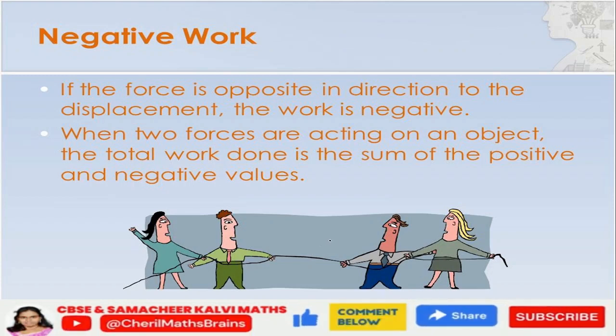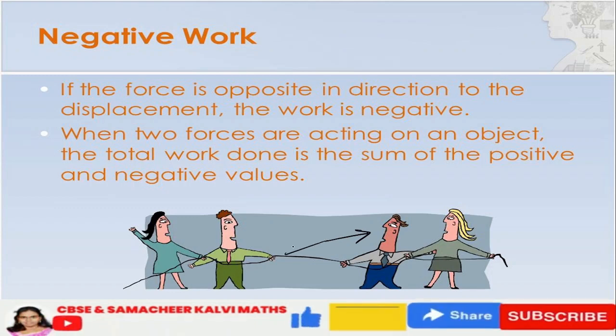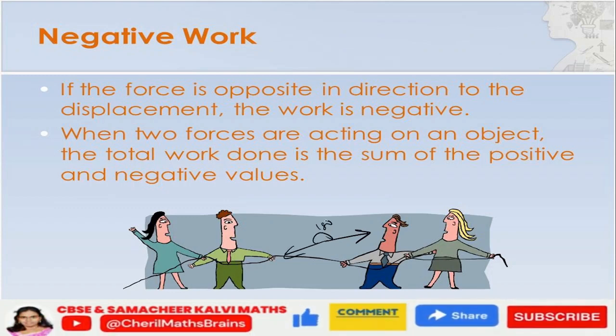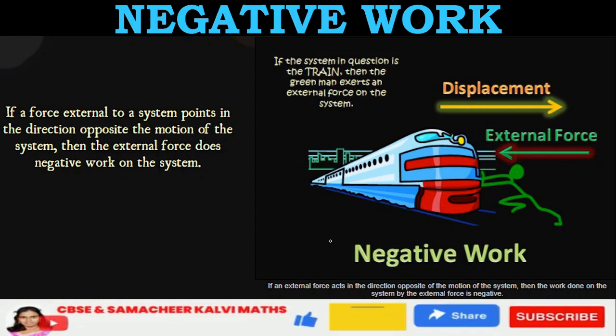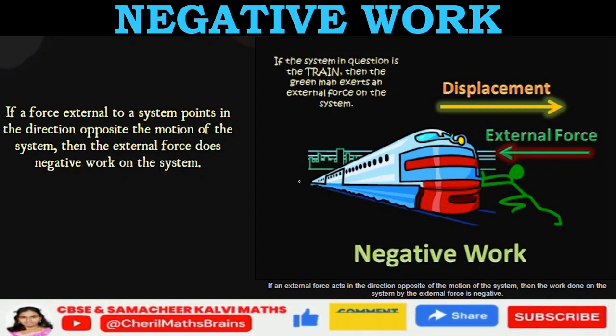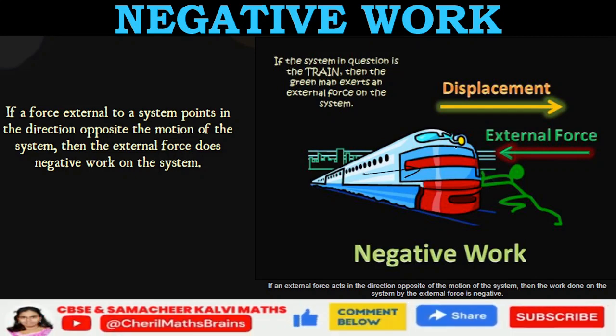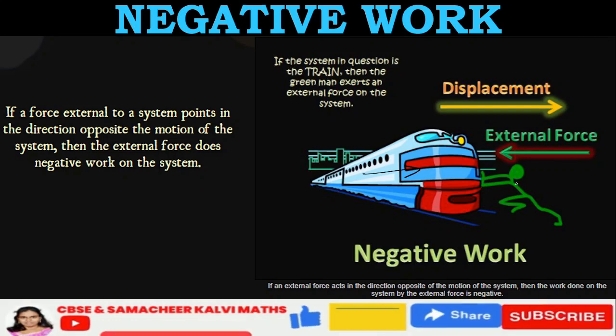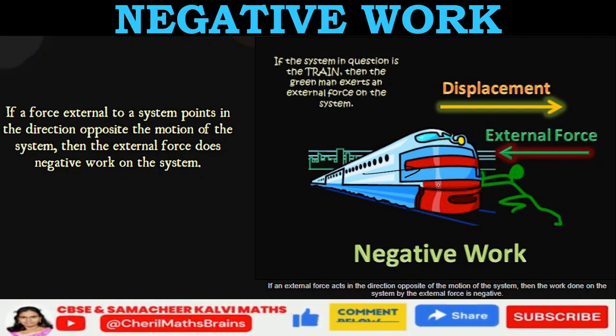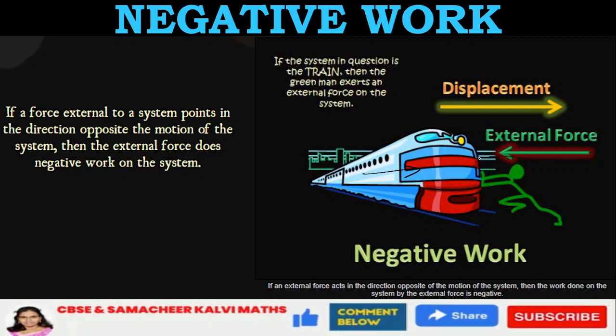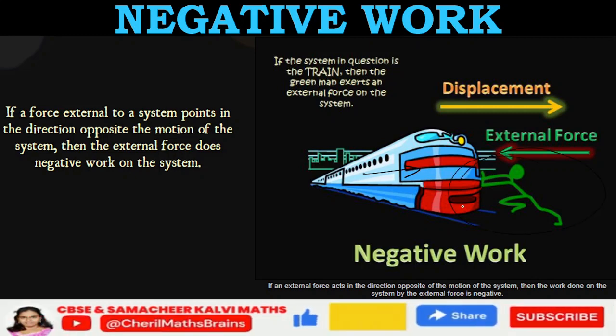One person is trying to pull this side, another person is trying to pull the other side, and the angle is 180 degrees. So this is all about negative work. If you try to push the object in the opposite direction, there is negative work, but in practical cases it will actually be zero work. Unless this person is a superhuman, this will never happen.